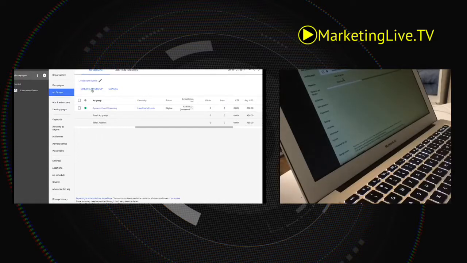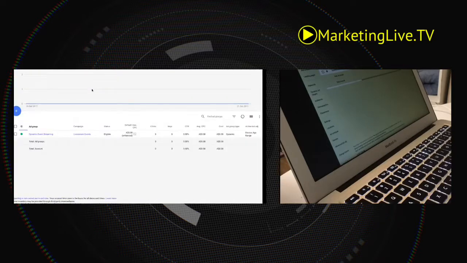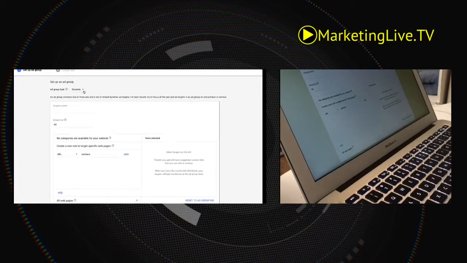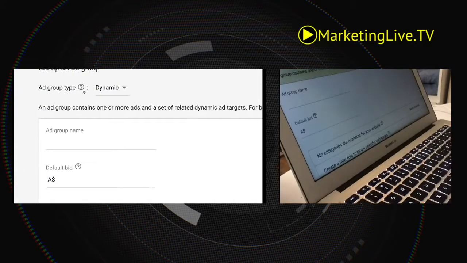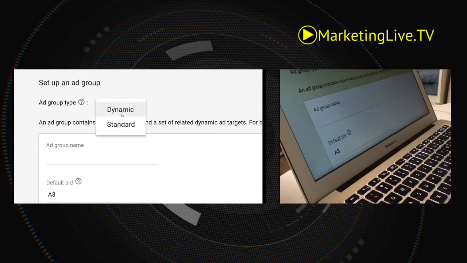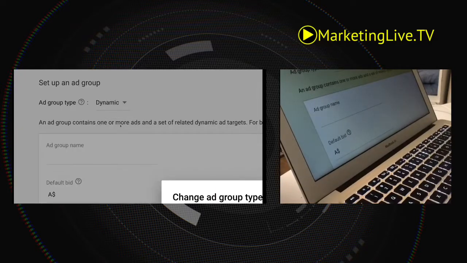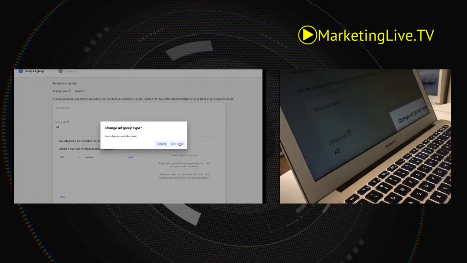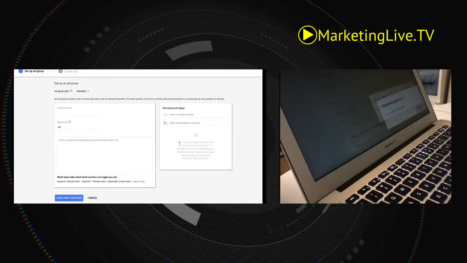So here we're going to create a basic text ad. We're going to just select a standard ad group type, and it asks us, do we want to continue? We select yes, we want to continue.